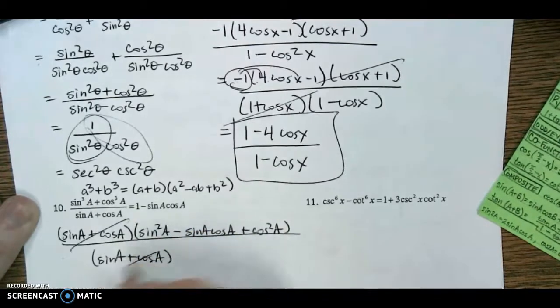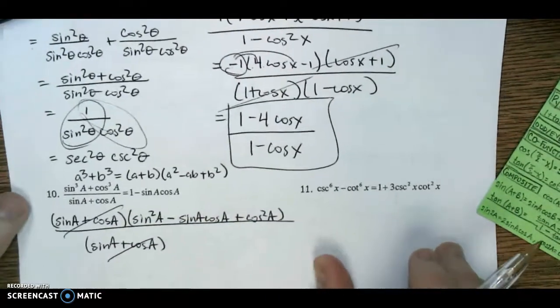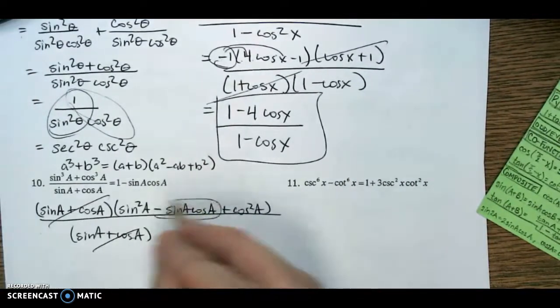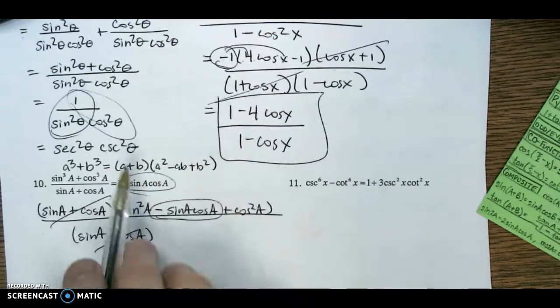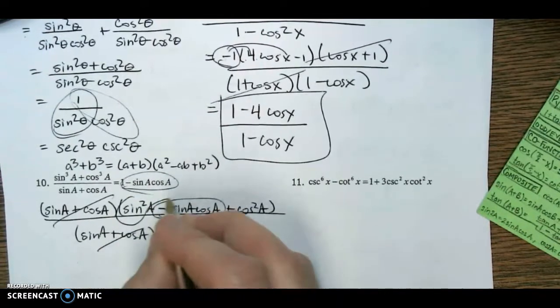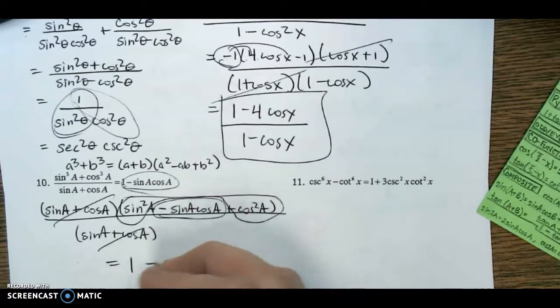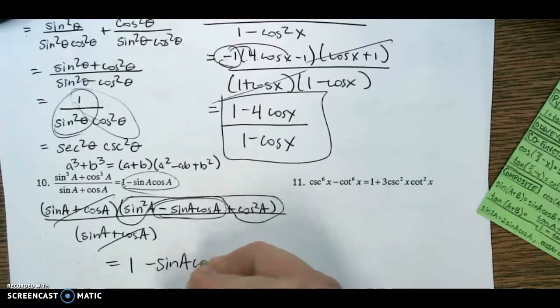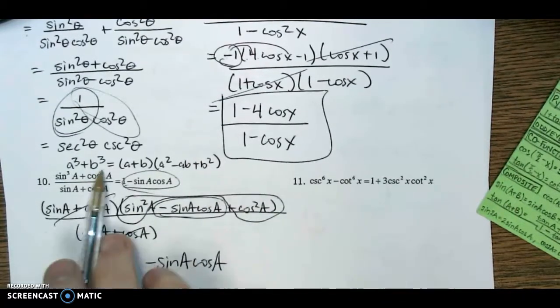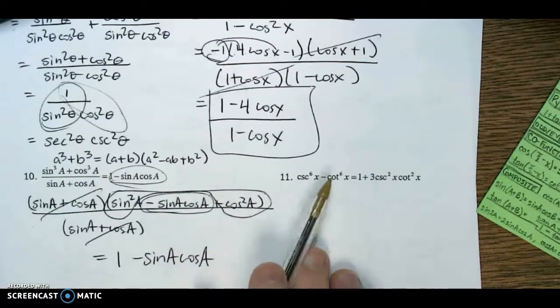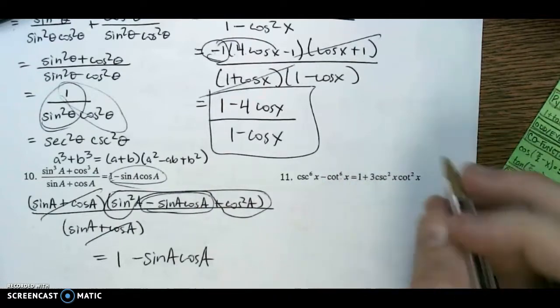Then we see those denominators cancel, and then you see that we have this middle term that we need to keep, but we have this extra 1, and that's because sine squared and cosine squared are Pythagorean, and they make 1. And so then you already have what you need. So all you had to do was factor it, but you needed to know how to factor it. So you're going to use the same thing on number 11. You've got two things being cubed.